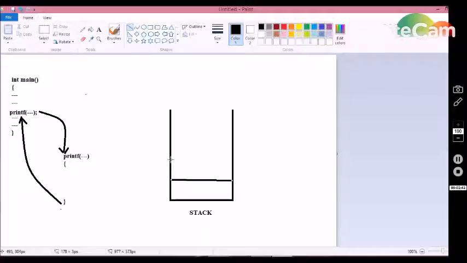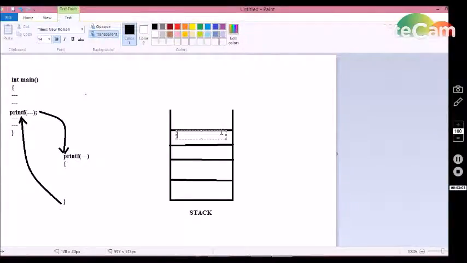Similarly, the values that we are passing to the function will be stored step by step from bottom to top level, and once these arguments are finished, then the address of the particular function will be stored.